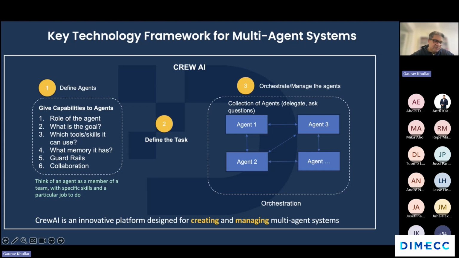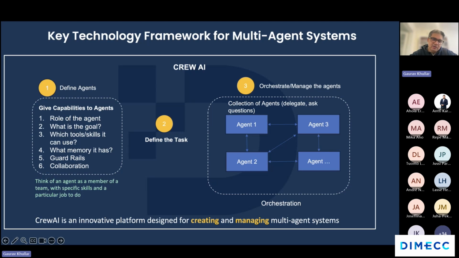So after you have defined the agents, the next thing you will do is defining the tasks, or you will put into detail what this task is about, how it has to be accomplished, what is the expected output, and so on. And then you will be connecting those tasks with the agent.